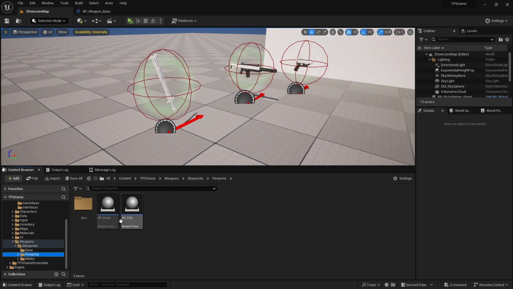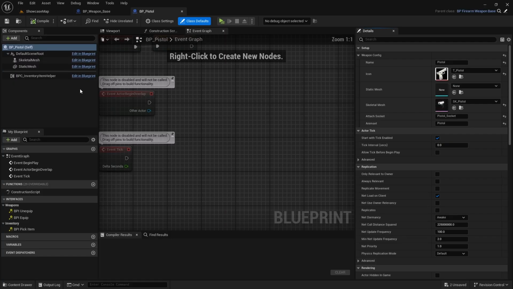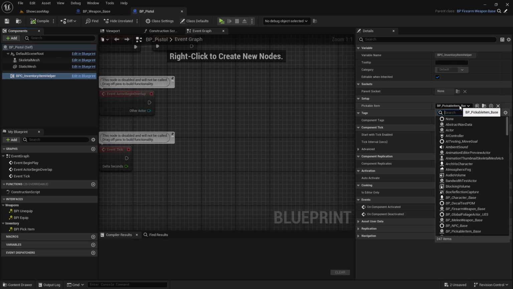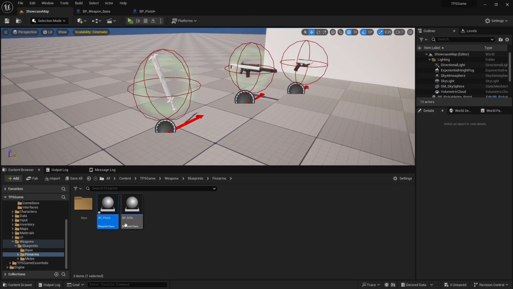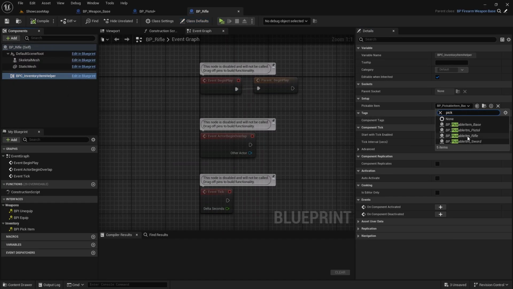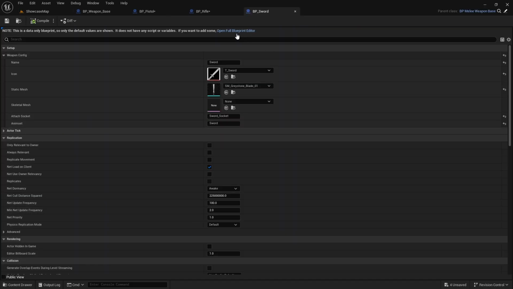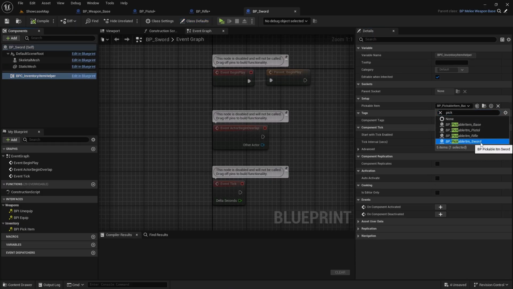So here basically let's first add the pickable item for pistol. So it should be pickable item pistol, and let's go to rifle and do the same thing. And finally let's go for the melee weapons and go to sword, and let's add the sword instance here as well.